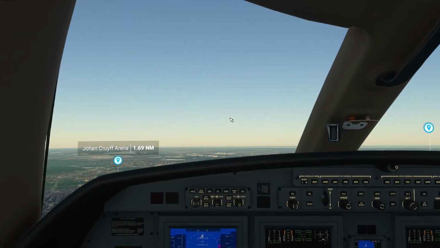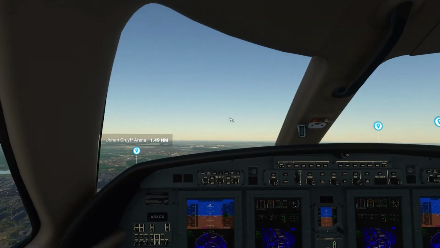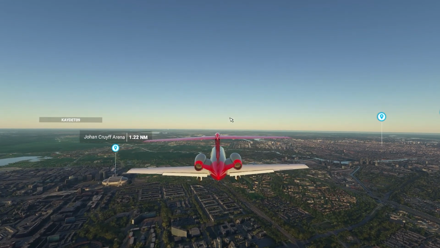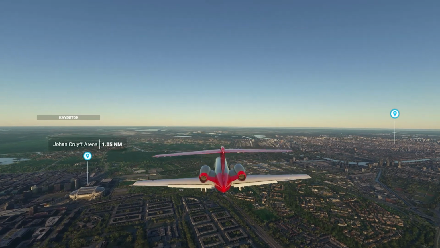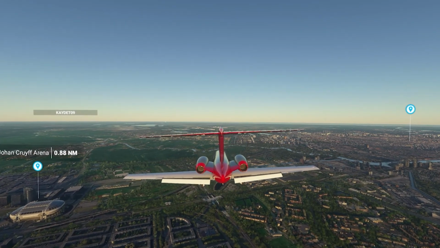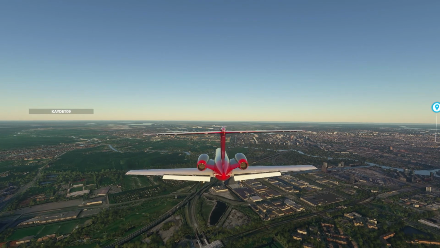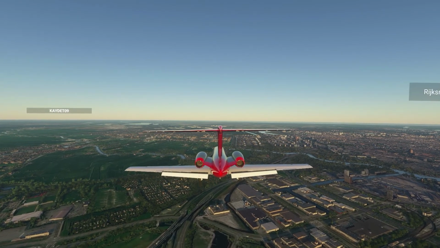Can't see out the front of this thing at all, which really does not bode well for my landing, but hey, why not? Alright, we're getting more on track here. I'm gonna throttle up a bit, kick on the next set of flaps for landing. Okay, let's throttle up. We're losing way too much speed. Come on, airplane, correct yourself.